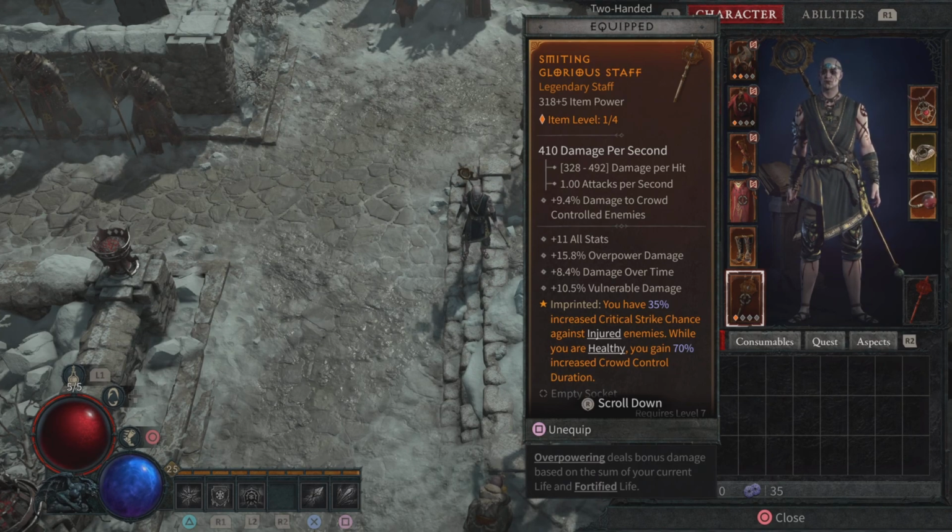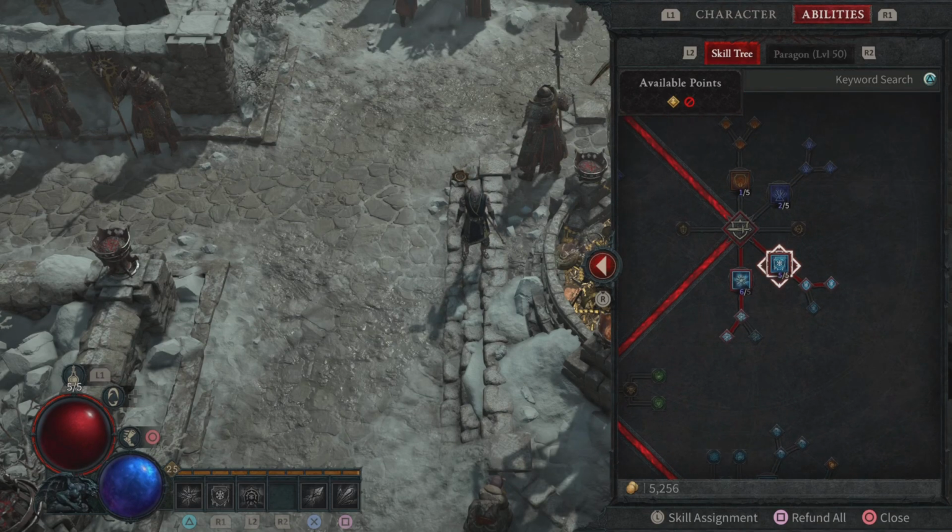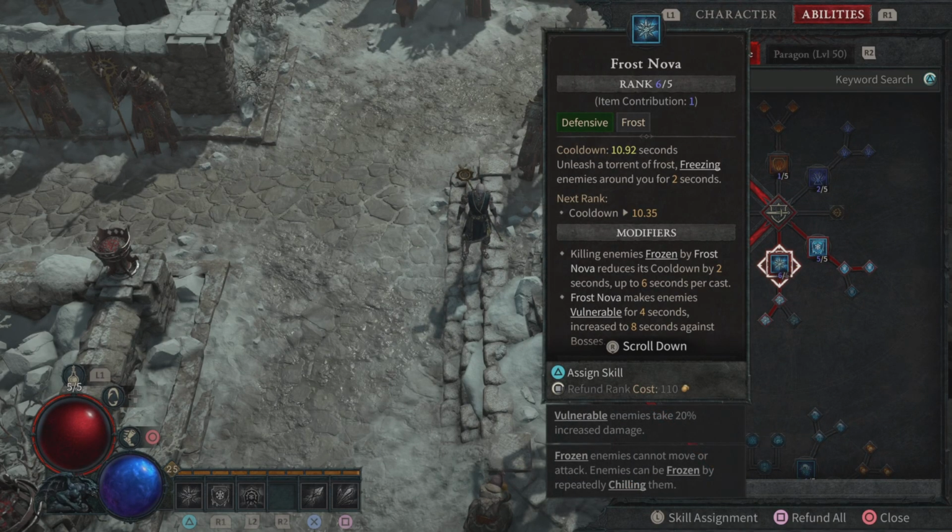That is huge. And you're going to be healthy a lot because you're going to have Ice Armor, you have the damage reduction from the helmet, you're going to have a lot of things to keep you healthy. And then the reason why you want this is because the Frost Nova counts as a crowd control ability. So you're controlling the crowd by freezing them, obviously.